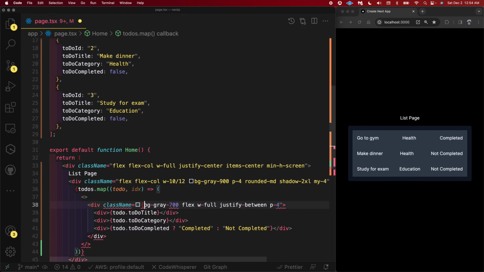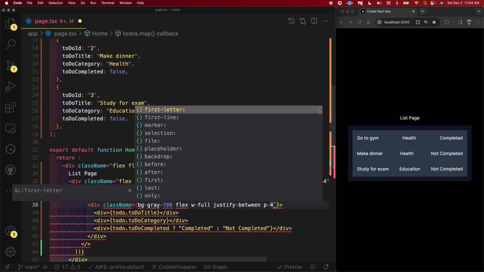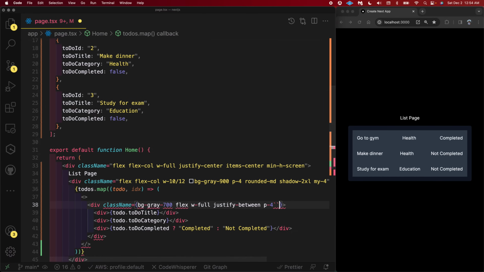So to do that, I'm going to give this an open curly and a closed curly. And I'm going to wrap it with these backticks. So there's 2 backticks back here, and then I'm going to go over here to the left and just add another backtick. So I have className, open curly, backtick, all of our class stuff, close it with a backtick and an ending curly brace. And now I can add this idx to conditionally render things in here like this. I can now use this as a piece of logic to show different CSS classing.